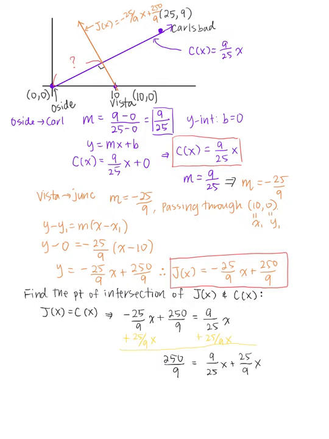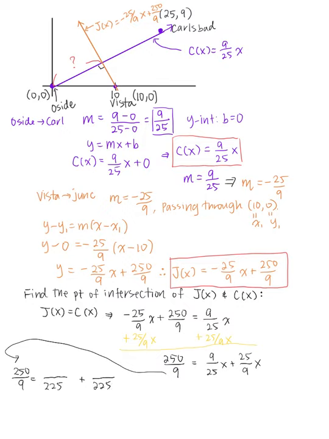Now to add these two, we need a common denominator. So what's the least common denominator? That's 225, I think. So here, let me just bring this over here. Sorry about this mess. So here we're going to have 250 over 9 equals. So I want to write 9 over 25 as an equivalent fraction with the 225 on the bottom. And then we're going to do the same thing for the second fraction, which is 25 over 9, but we want to write the denominator in terms of 225.